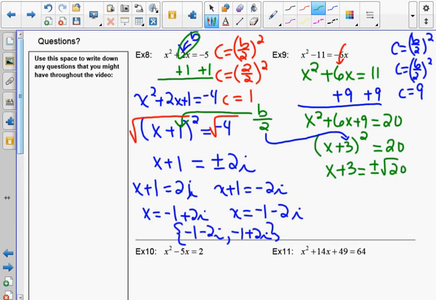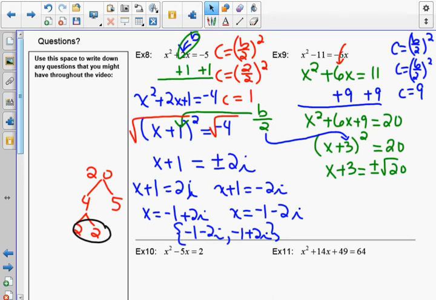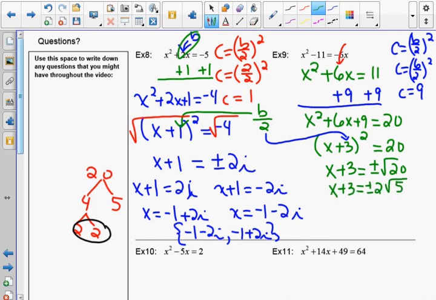So from here, I'm actually going to simplify the radical because I do not like to see a number underneath the radical that is not simplified. So I'm going to cheat and use the space over here just because that's where I need some space. So I'm going to break down the 20. That's going to give me a 4 and a 5. The 4 can be broken down into a 2 and a 2. So we have a single pair of numbers. That pair is going to tell me to bring out that 2, and the 5 is left over underneath the radical.